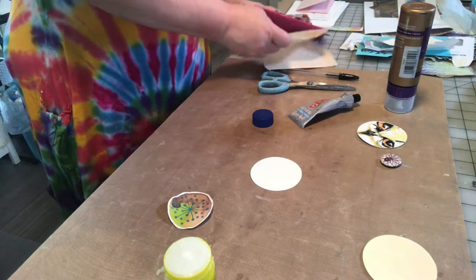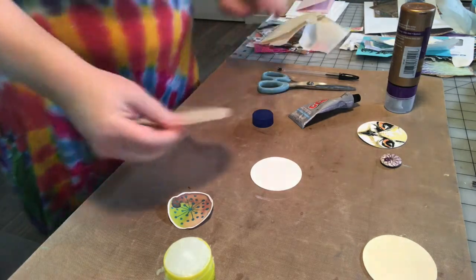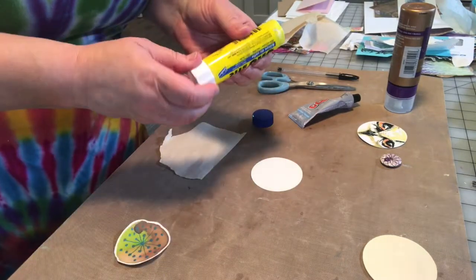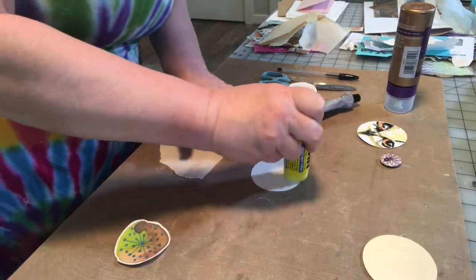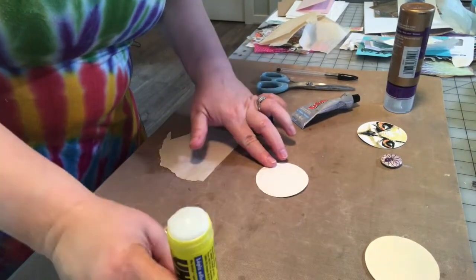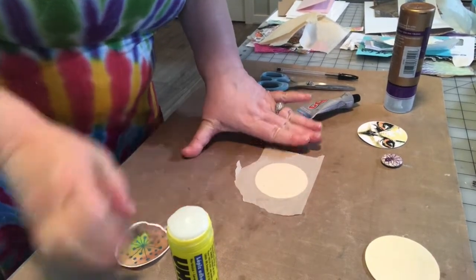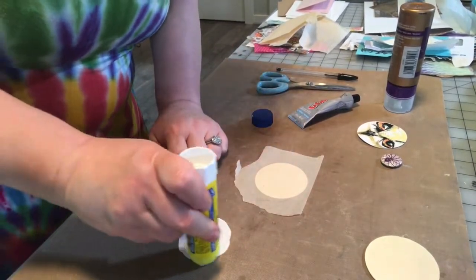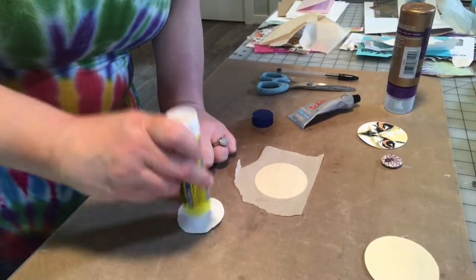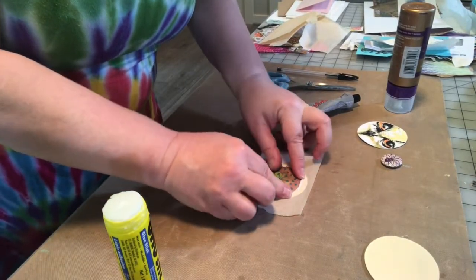I have a pile of stuff usually on my desk, and if what is on the desk is not inspiring me, I do have a bank of ephemera bits and paper across the room that I can use too. Now, that one design that I'm trying to figure out a backing piece of paper for to stick on the card is a different digital download that's in the Etsy shop. I have lots of digital downloads of things that you can copy and use as ephemera, collage material, and backgrounds in the shop. And I have to print them for the shop so I have something to photograph.